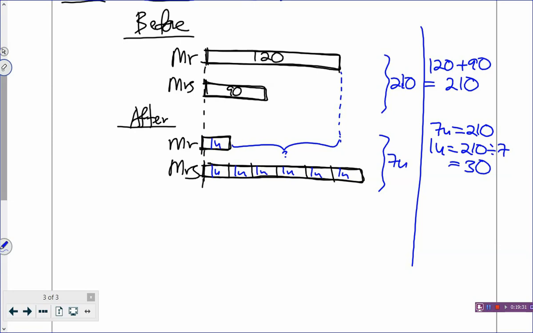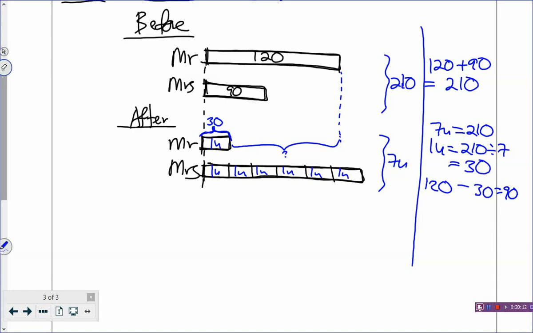So are you able to solve the problem now? Able to find the question mark? Yes. Can I find how many Mr. Ong has in the end, which is 1 unit, and that is 30. Add on to your model. Remember the arrow sign is important. So you have to draw the arrow sign, and then show what the arrow sign is pointing to. It's pointing to 30. Now, can you find the question mark? So you take Mr. Ong has how many at first, which is 120, and how many in the end, which is 30, and then you minus, and you find that Mr. Ong has given away 90 to Mrs. Ong.